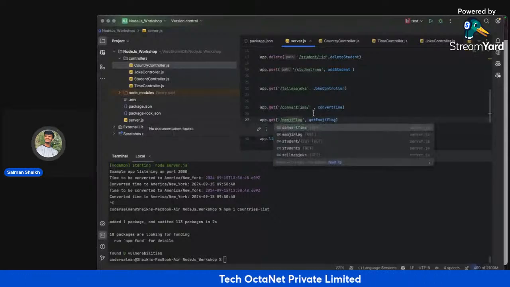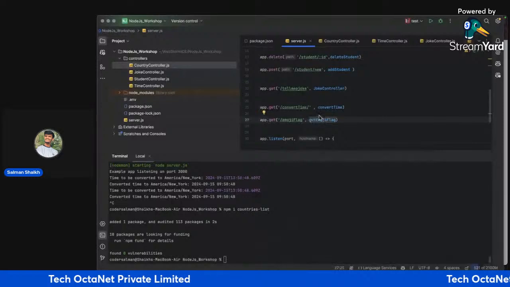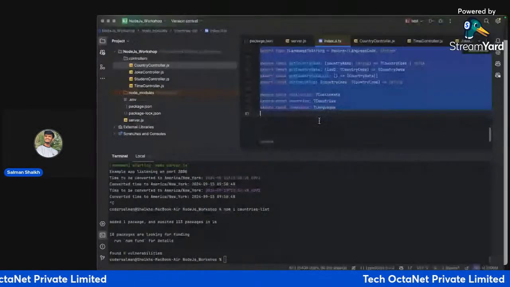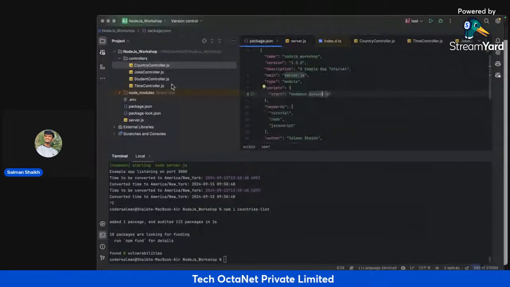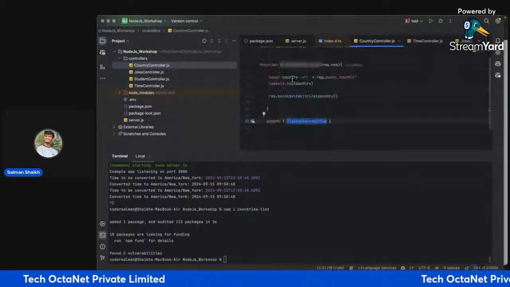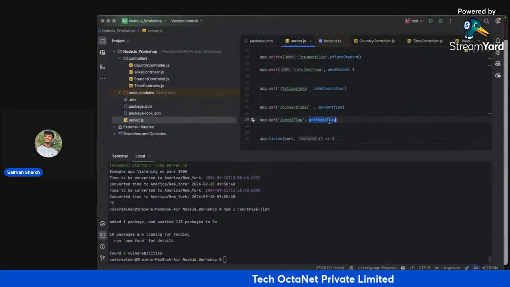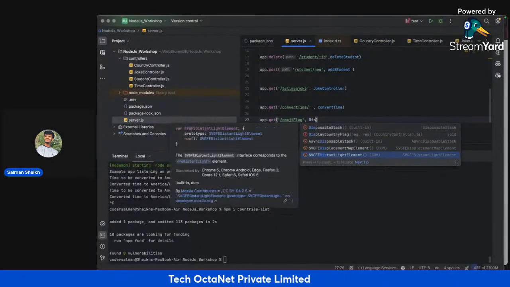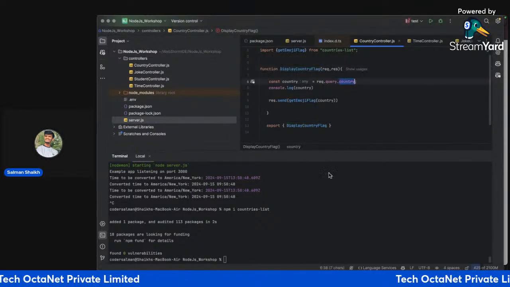This function asks for a parameter, the country. In the route we use the country controller and display country flag. Okay, so it should be display country flag, and it's asking for the countries.